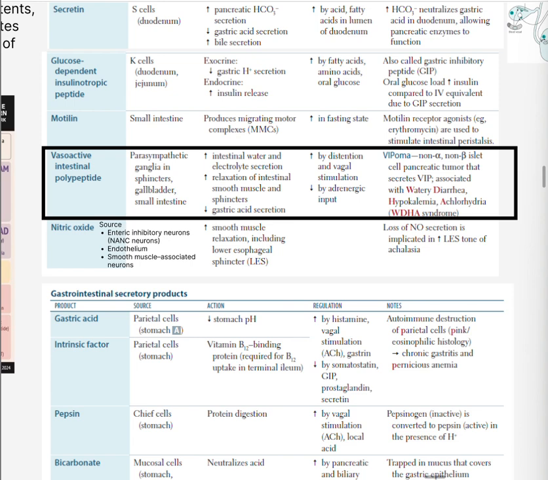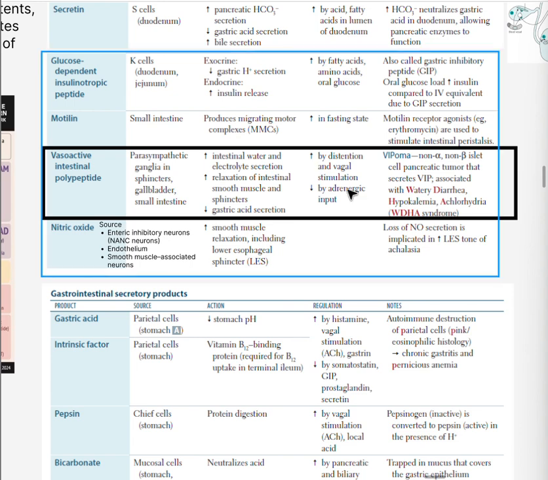Now, what's the stimulus for VIP secretion? When is it going to be released? VIP is released due to neural stimulation. And these are triggered by parasympathetic stimulation and intestinal distension. So there's food or bolus in the intestine, and that's distending the intestine, and that leads to the stimulation, and also enteric reflexes. So basically, distension and vagal stimulation. VIP is therefore part of the enteric nervous system regulation of digestion.